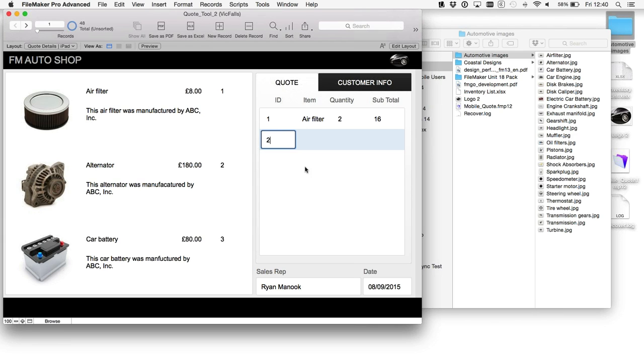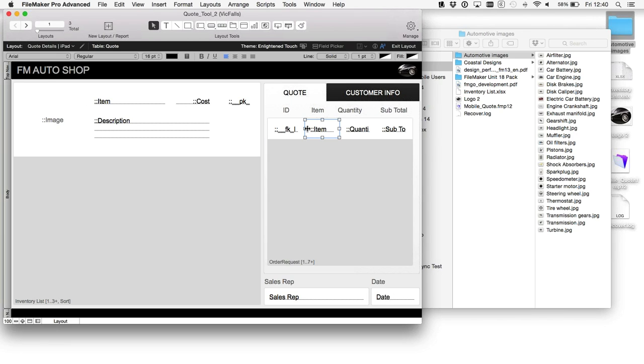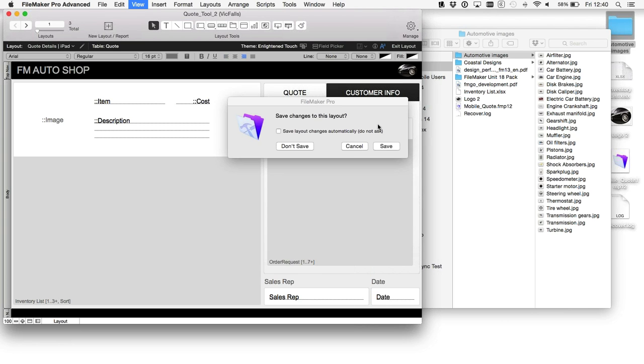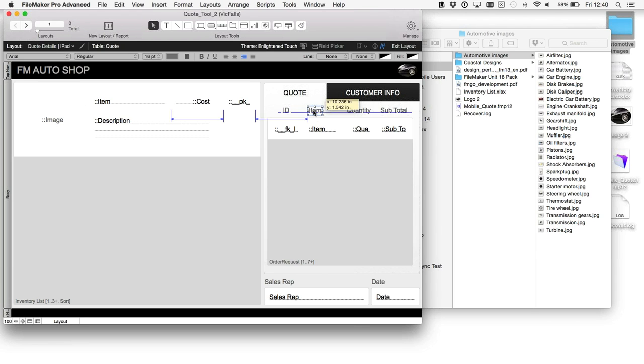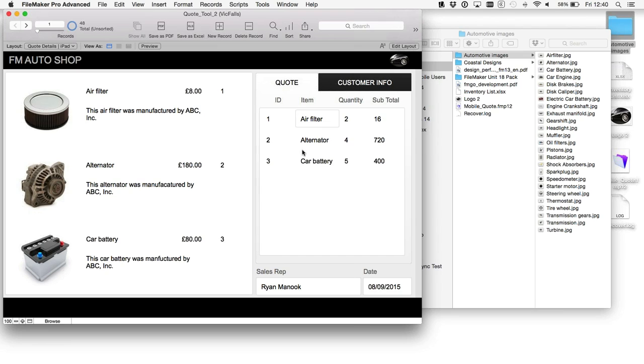So we can go through and maybe add a few other items and what they are. You can see I've got a bit of formatting here. I could make the text here a bit bigger maybe the quantity a bit smaller. See how that looks. No, still not long enough. You get the idea.